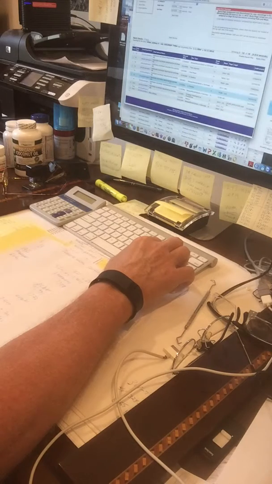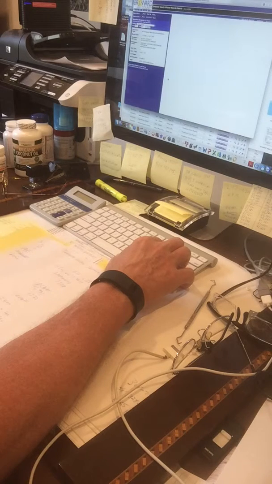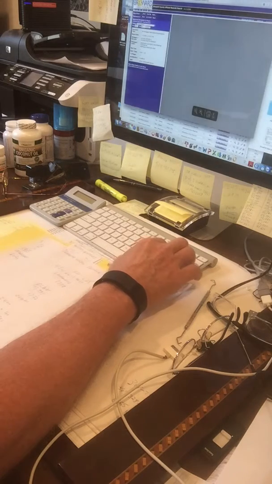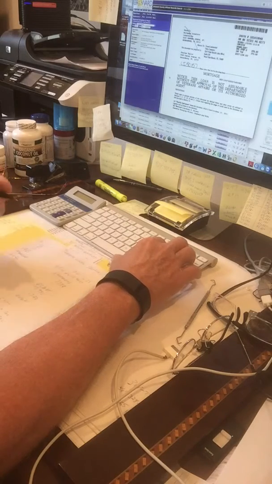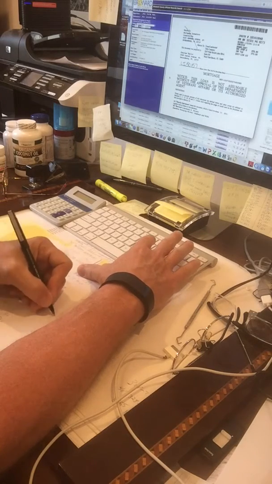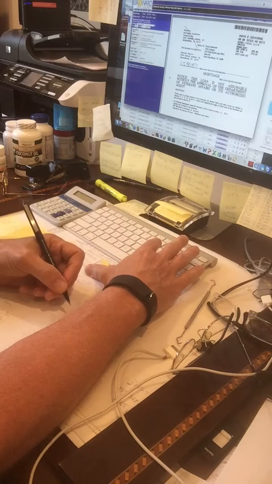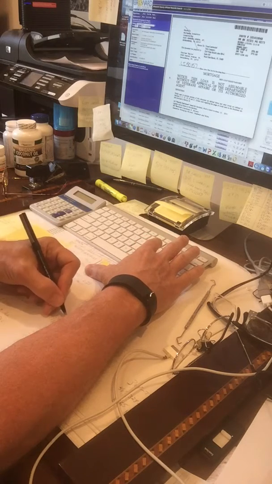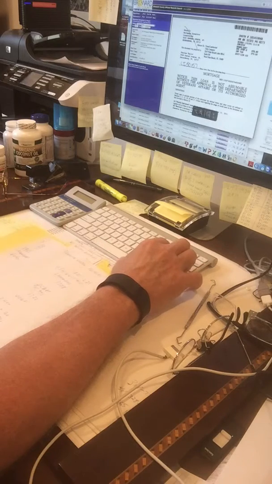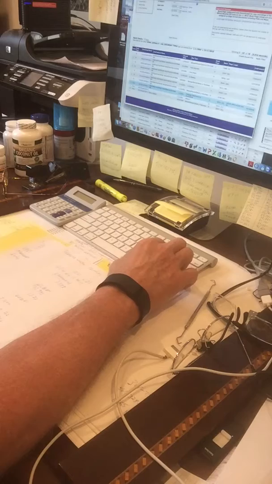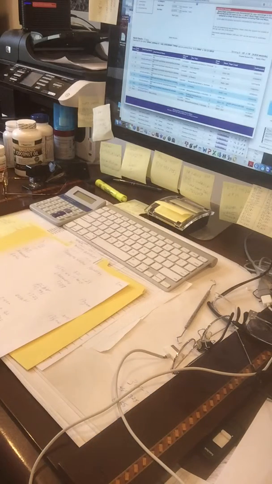So we go to this one, and we check it out. It's for 136,000. All right, it looks like that's what we're looking for. I write it over here, 136,000. And I note the date, just the year, 2001. All right, we download a copy of that so we can put that in the file. And we go back and look to see what more recent things are going on.